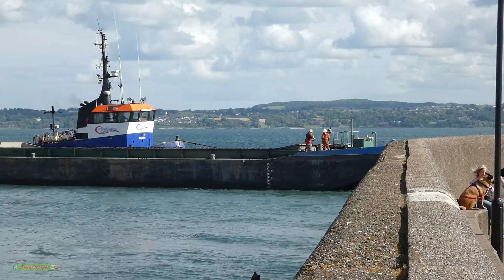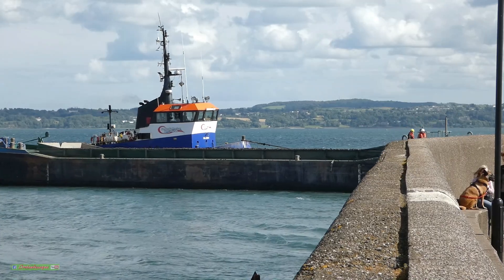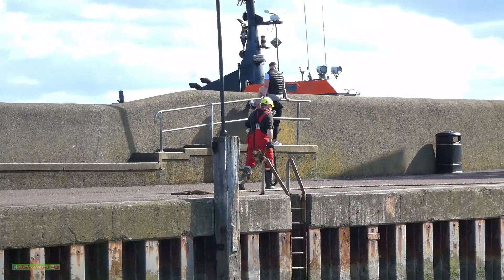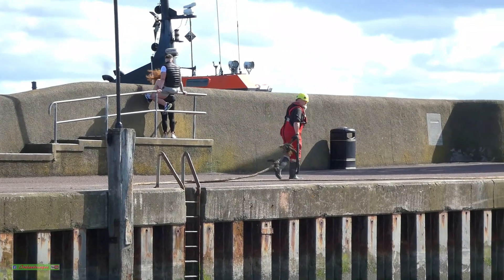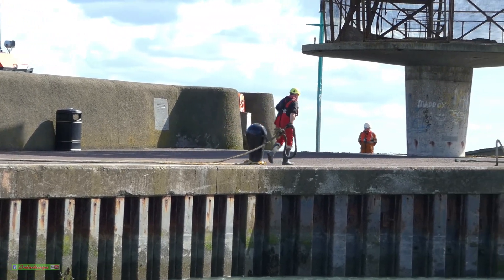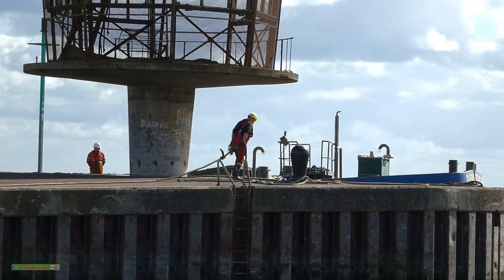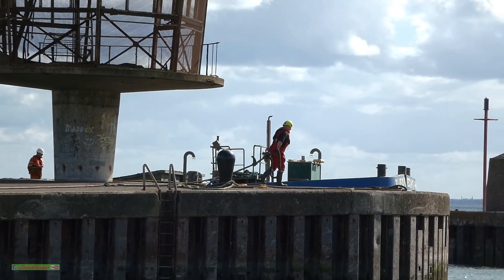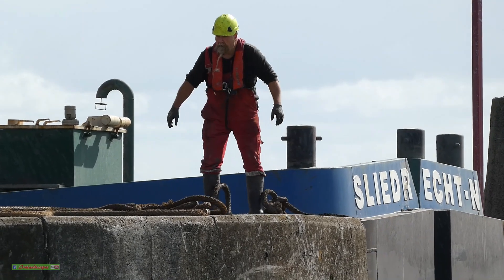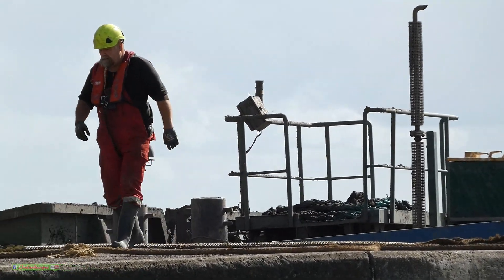The technical name for them is split hopper barges. They're held together hydraulically and when they get out to sea to the dumping area, the whole barge splits in half and drops the contents to the seabed — silt, mud, whatever's been dredged up. Before any dredge we have to have divers in to check there are no large objects on the seabed that are going to be picked up by the digger. They travelled out somewhere between 10 and 15 nautical miles to the spoil site. The material has to be dropped in an area of a certain depth with similar sea life characteristics to where it's coming from, and with tides stronger going out than coming in, so we don't move the problem over to somewhere like Bangor.